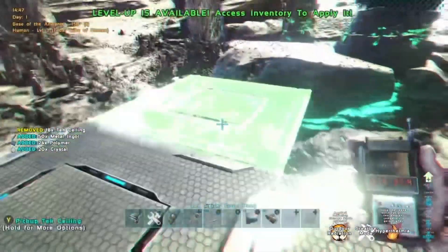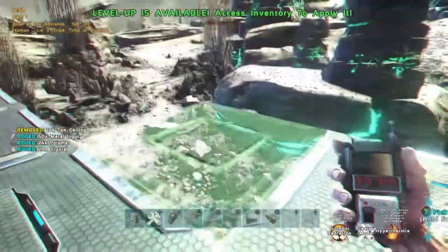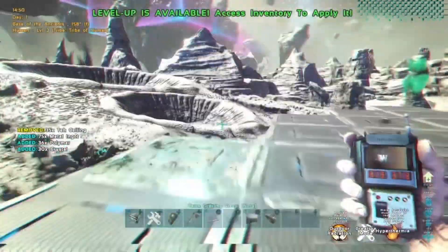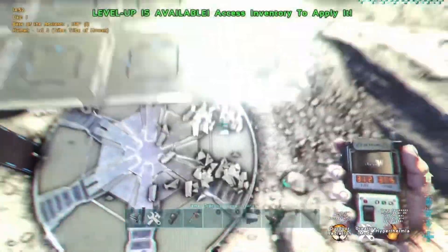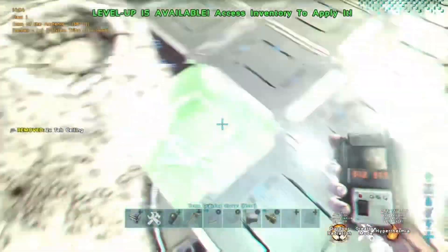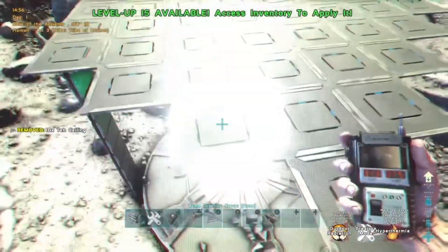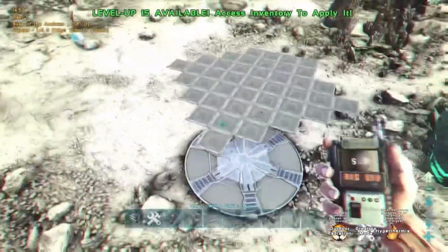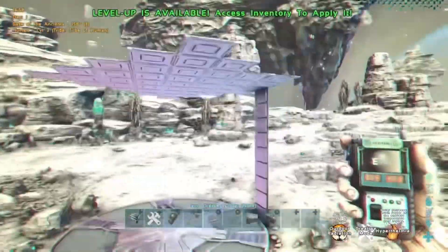Next, fill the top with ceilings. You don't need to add any extra foundations — your ceilings will look basically the same as mine if you've done the foundation part correctly, since there's no foundation support for the outer ceilings. This creates a specific pattern, which is exactly what you're looking for. It doesn't need to be fully covered, but as long as you've built what I'm building now, it should work every time.